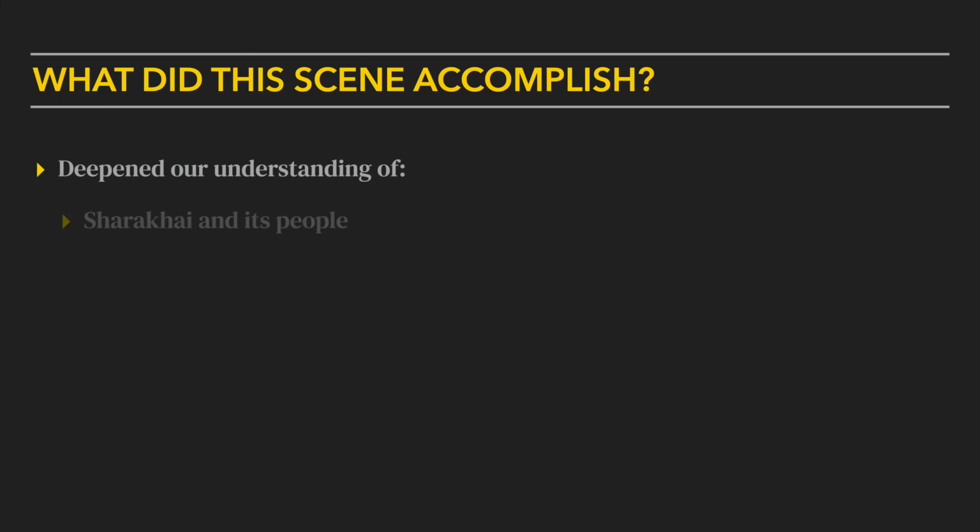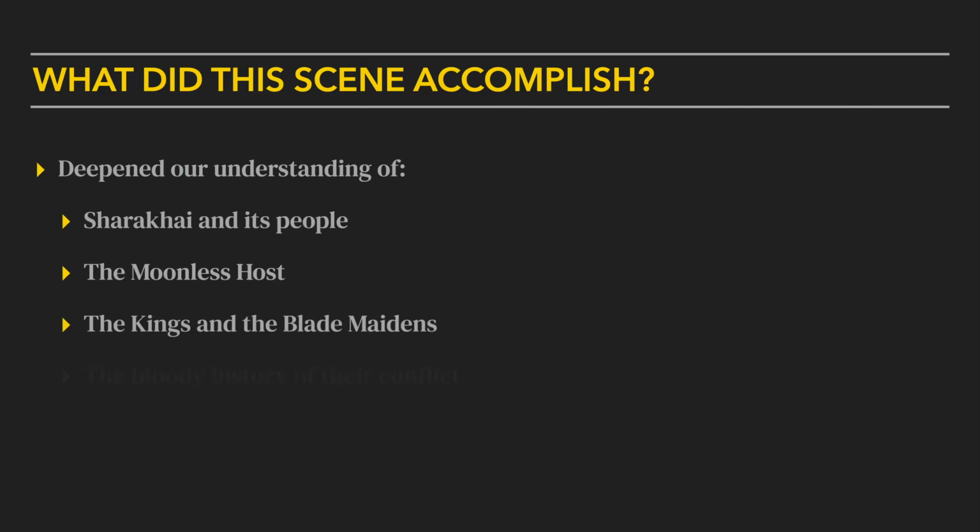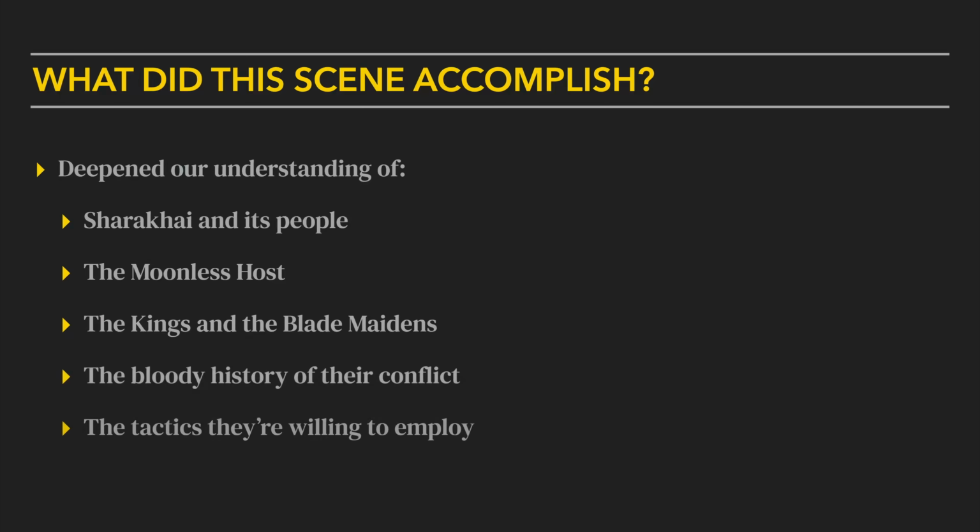So what did this scene accomplish? Well, it did other things besides what we talked about. It deepened our understanding of Sharakhai and its people, the Moonless Host, the kings and the Blade Maidens, the bloody history of their conflict, the tactics they're willing to employ. So as we're working through different scenes, we're trying to do more than just complete the goal. We're trying to reach beyond that and start to think about the world that we're in.